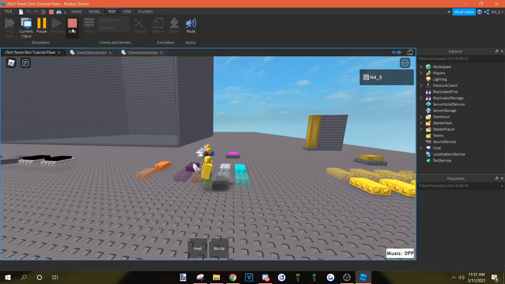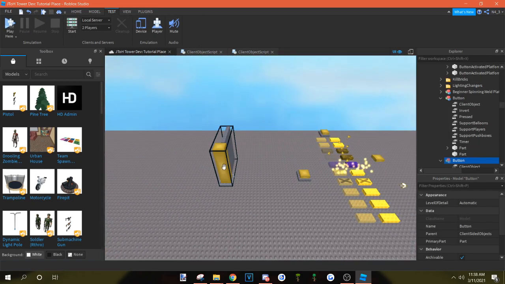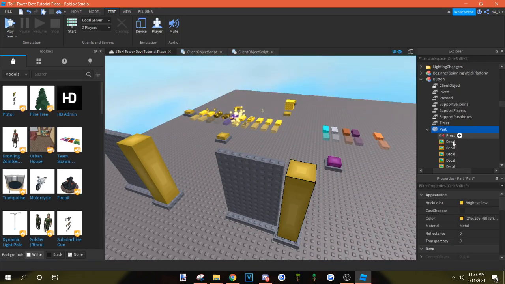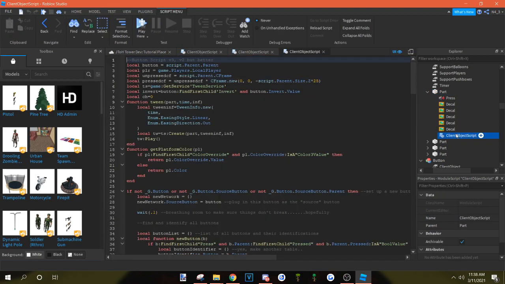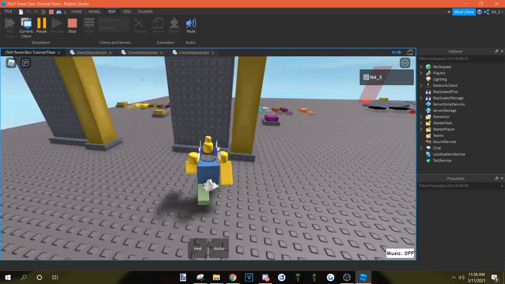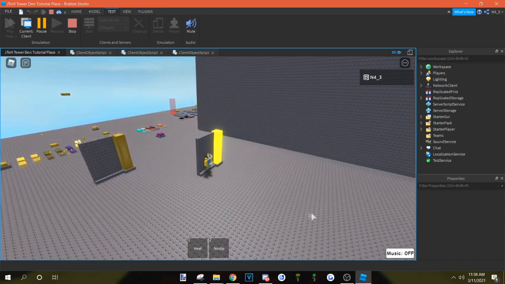Now, there's one last thing I want to show you about buttons. It's very awesome. Now, I'm going to use this contraption and copy it. Ignore how weird it looks, but basically, if you double click into the script one more time, you can change how fast or slow a button goes. You see this thing right here between lines 9 and line 17. Now, right here on line 11, it says time. Let's say 15. This is in seconds, by the way. You can replace the word time with a number, and that's how fast the button will take to get to its destination. I will show you right now. If we press it out, look, it takes a lot more time. It takes 15 seconds for this button to reach its destination.